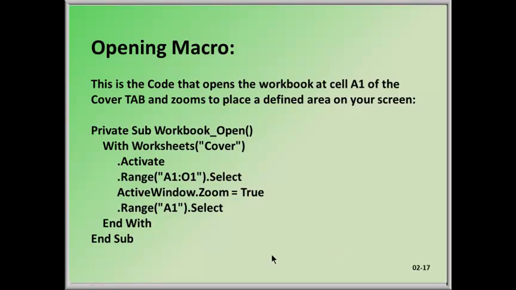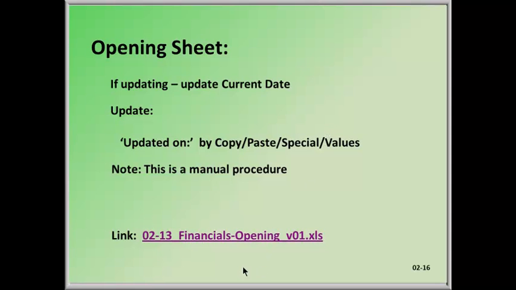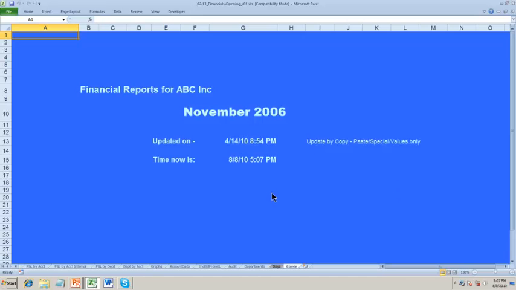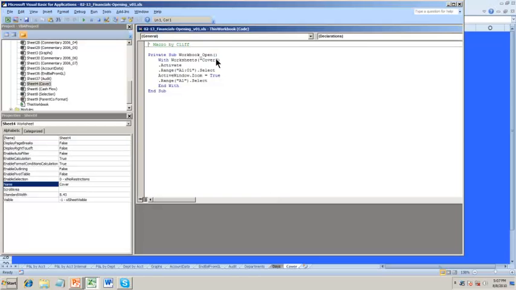Sub. And what that will do is it will open the worksheet, it will activate the cover and select the top row from A1 to O1 across the top, and then it will zoom to that selection, and then once it's done that, the selection will change to A1. So fairly simple, really. If you want to see the code, then let's see, I can go back to the previous slide and open this again, and do Control F11, and there we have the code actually in there that's in this worksheet.